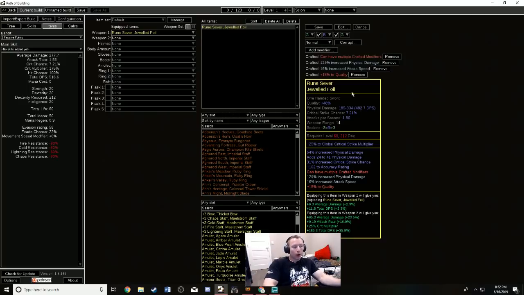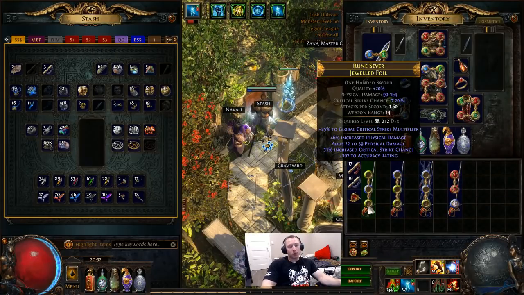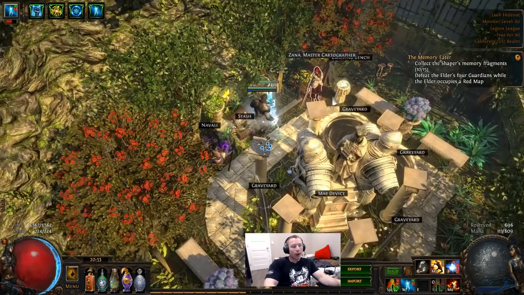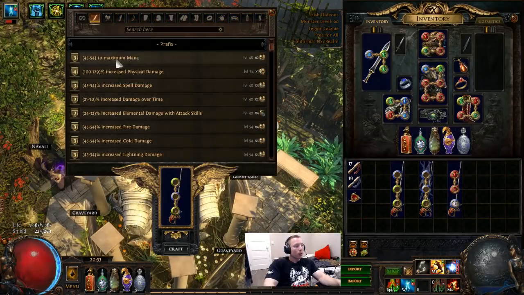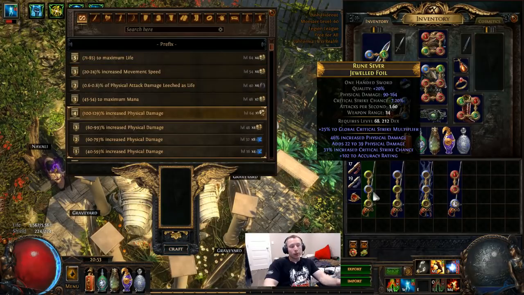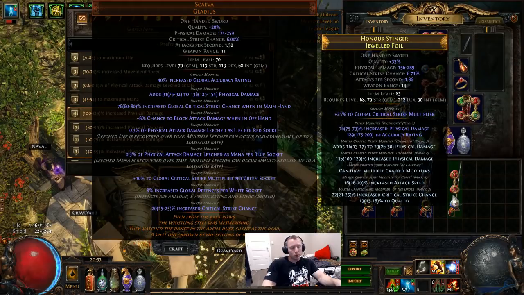So this is why a weapon like this is very, very, very powerful, because I can still craft that huge percent physical damage roll, and then multi-mod percent phys damage, and then add in any missing suffixes. So in this case, I'm just missing attack speed. So that's why a weapon like this is very, very good. This one's also pretty nice as well.